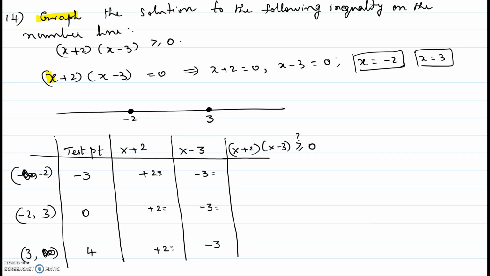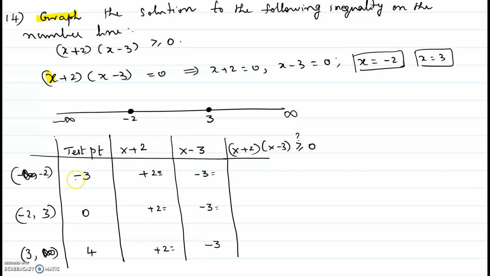Then we are going to divide the number line into three parts. One is negative infinity to negative 2, negative 2 to 3, then 3 through infinity. Then we'll create a table as follows. One line for each region of interval, negative infinity to negative 2, negative 2 to 3, and then 3 through infinity. Then we'll pick a test point in each one of these subintervals.